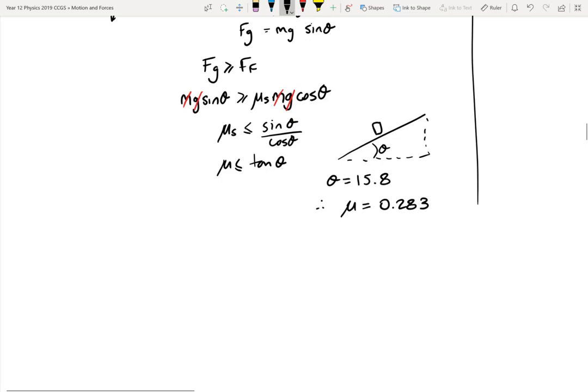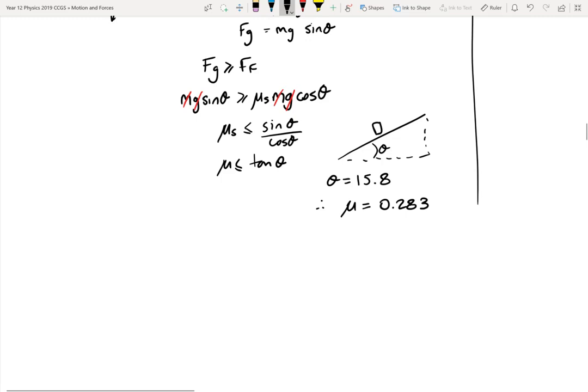So basically, now we know that on a level surface, I simply need to push laterally with more than 0.283 of its weight force. Whatever its weight force is, if I apply 28.3% of it, I'll be able to get it sliding. Okay? So that was a little side mission. So now we're going to play with the turntable at various settings. Okay? You guys are okay with the air conditioner? You can turn it off if you want.